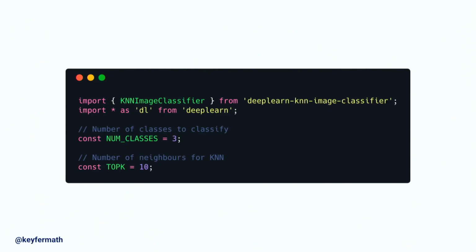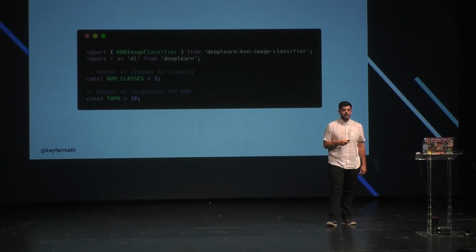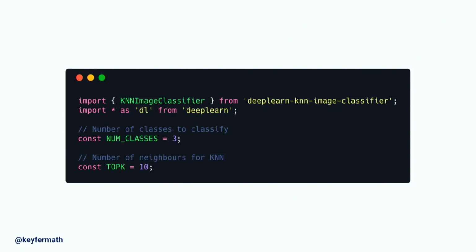What that is, is a k-nearest neighbor image classifier. I'm not too sure how many of you are familiar with k-nearest neighbor, but it's a way to classify images based off of almost a democratic vote of an n number of nearest neighbors. So let's say I have 100 pieces of data, and I'm trying to test against a certain data point. Well, let's put my data point in that neighborhood, and I compare my data to the 10 closest neighbors, and based off of what they say this data is, I can classify my data as the result of that.